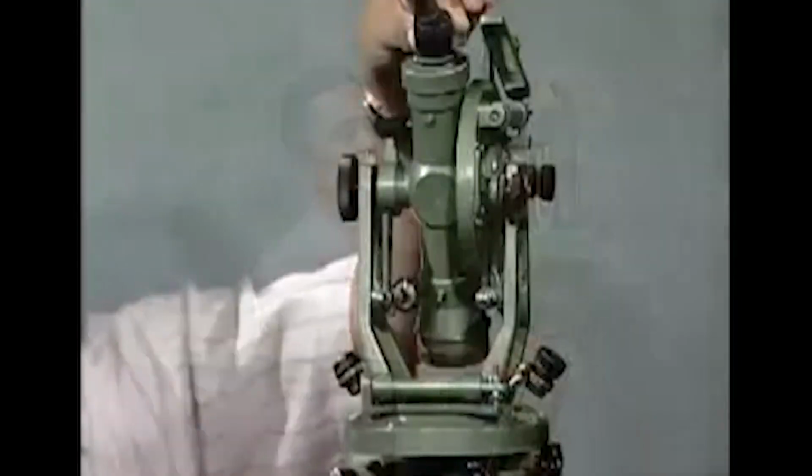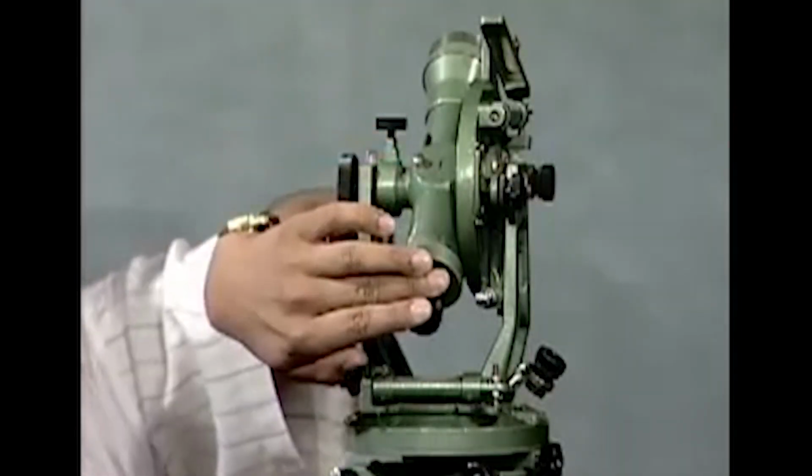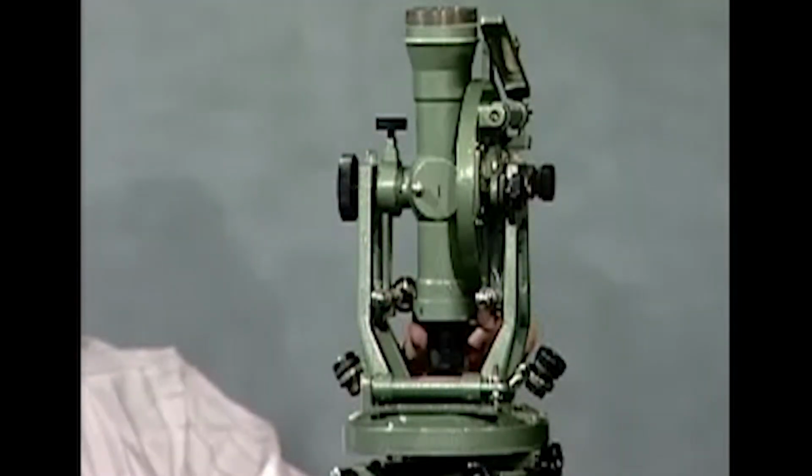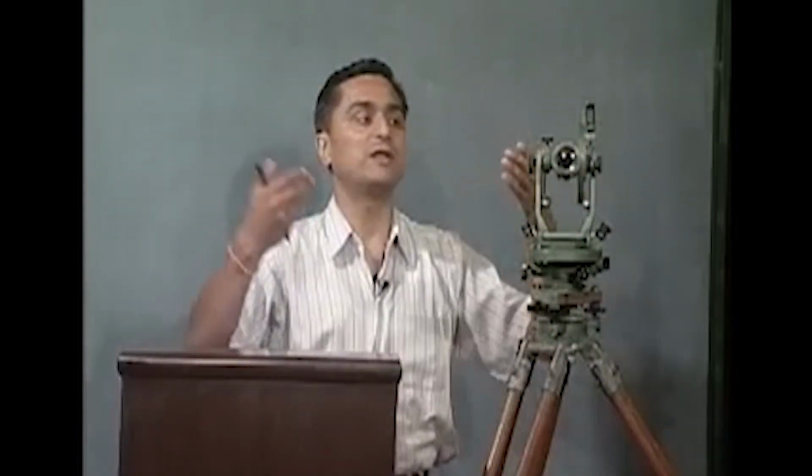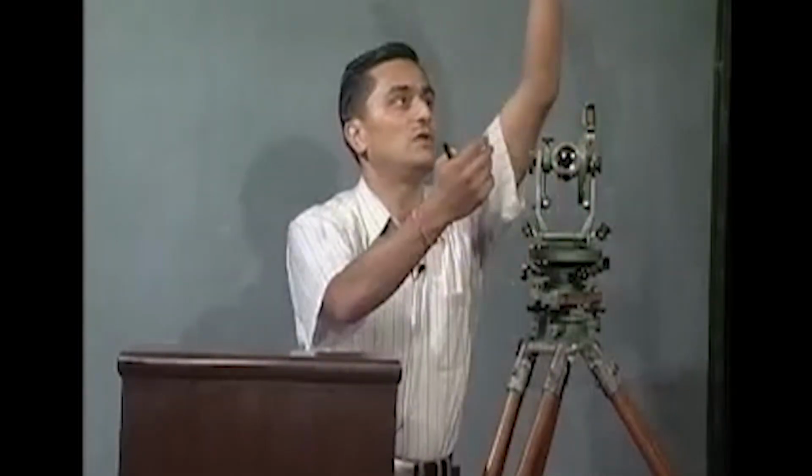If these two are perpendicular and the line of sight is going like this, and I rotate my telescope, the line of sight is forming a plane, and that plane is a vertical plane. Isn't it? Wherever I take this, it's forming a plane, and that's the vertical plane. Now you can start visualizing this plane. Okay, it's here, yes, very much here.